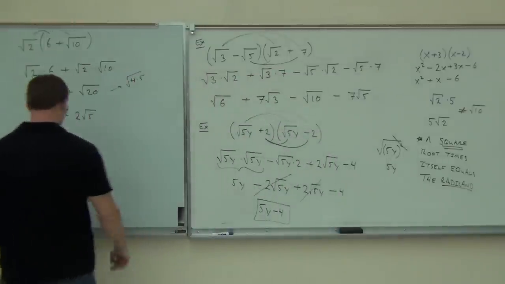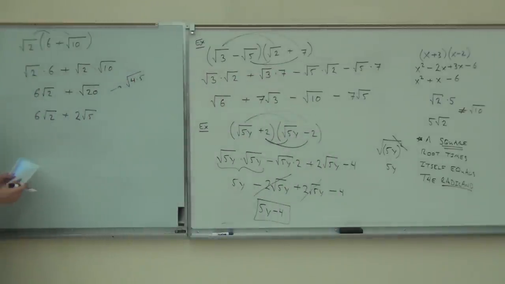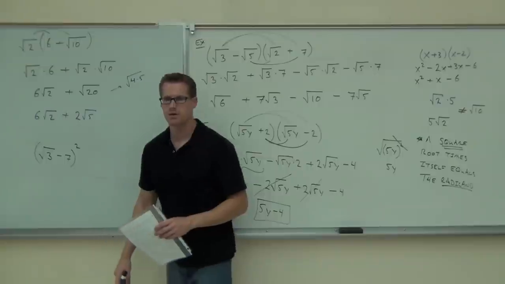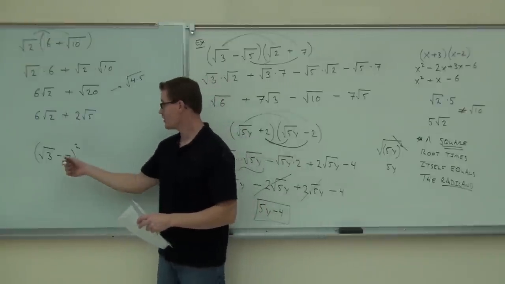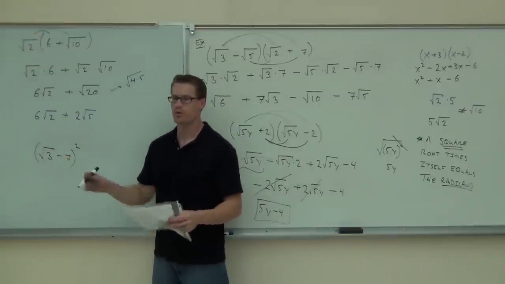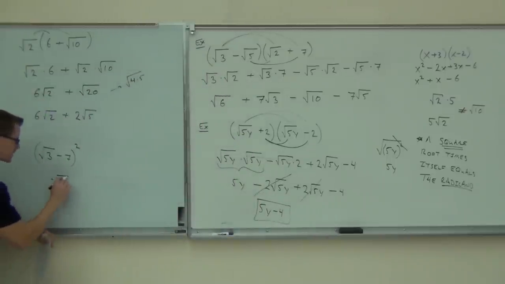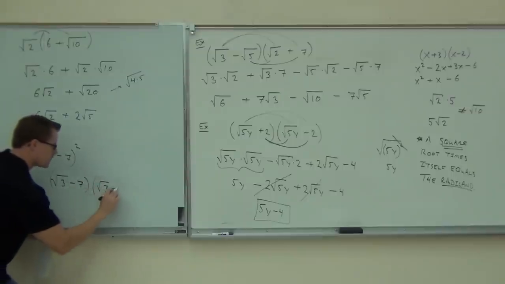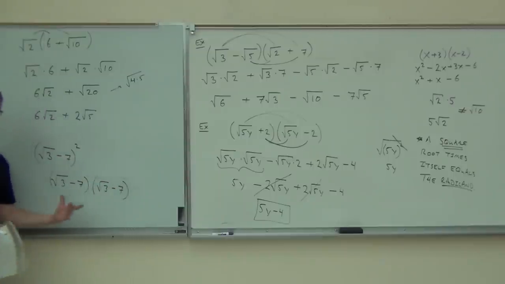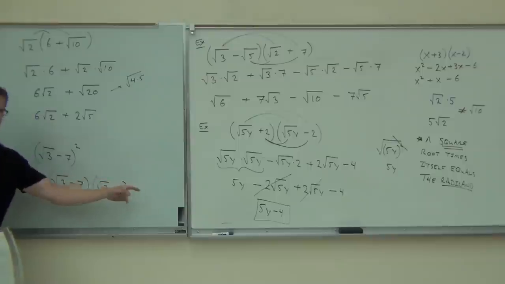One last thing I want to show you briefly, we're not actually going to do this. If you wanted to do this problem, what would you do first? Write it out. What I can't have you do is go, oh, this is 3 minus 49, or 3 plus 49. That's not the correct thing. Of course, we'd have to write this out as the square root of 3 minus 7 times the square root of 3 minus 7. Will the middle terms cancel here ultimately? No. You don't have different signs.